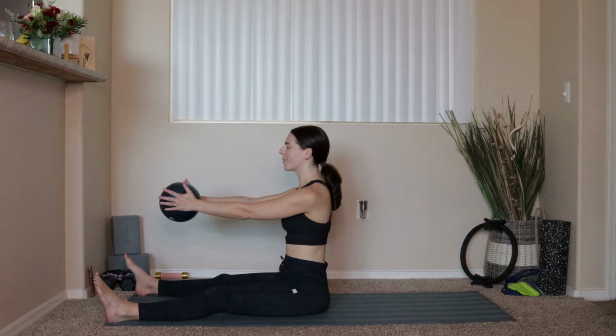Good, from here, grab onto your ball. We're gonna turn to the side. Legs are gonna go all the way out in front of you. We'll go about mat's distance apart and then flex your feet, reach that ball so it goes out in front of you. Give that ball a little bit of pressure, we'll inhale, sit up nice and tall.